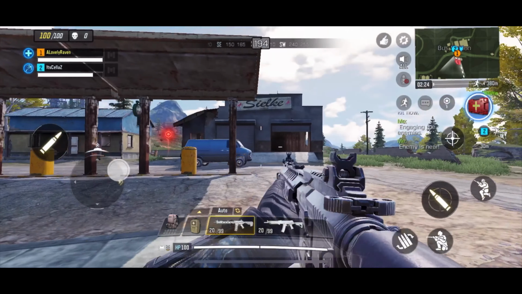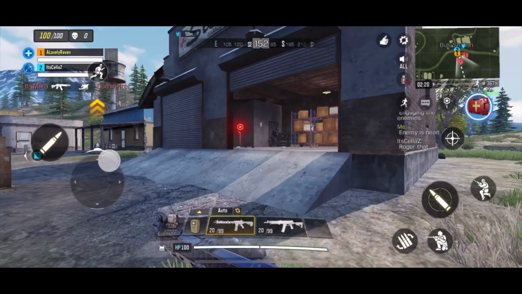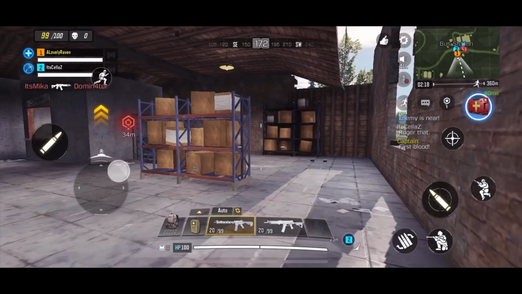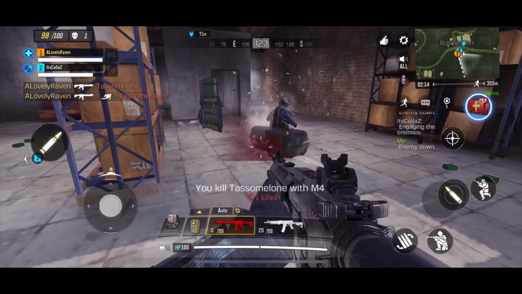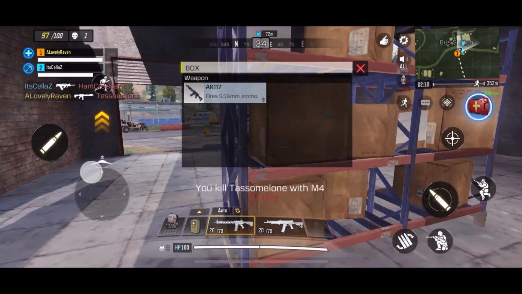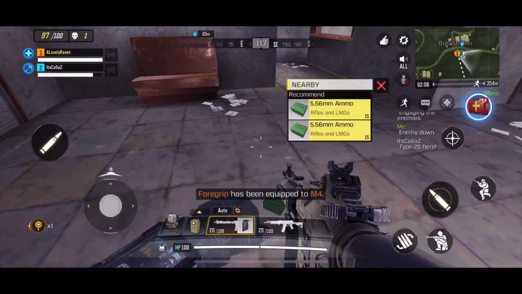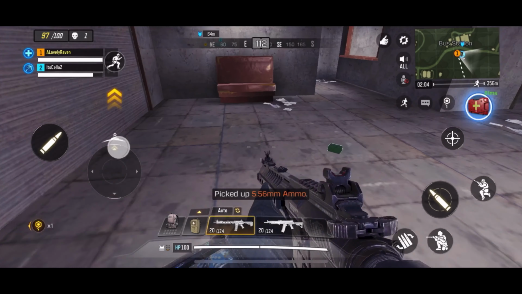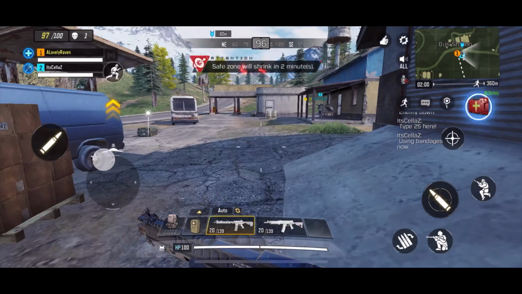Enemies near. Roger that. First blood. Enemy down. Enemy down. Type 25 here. Using bandages now.